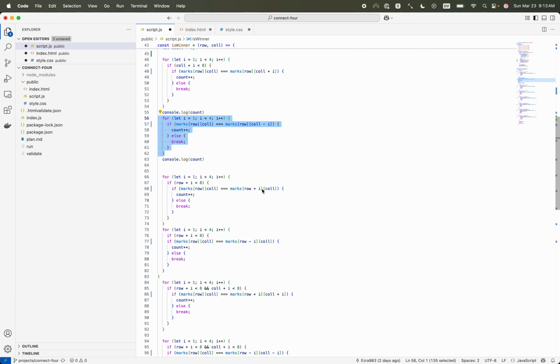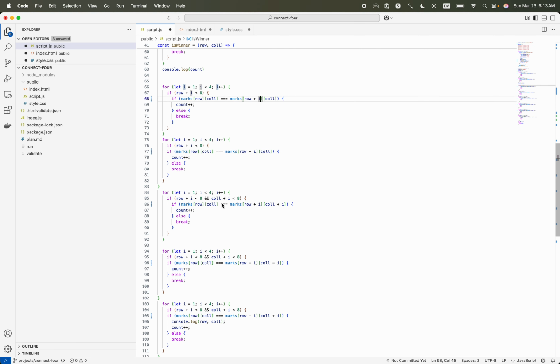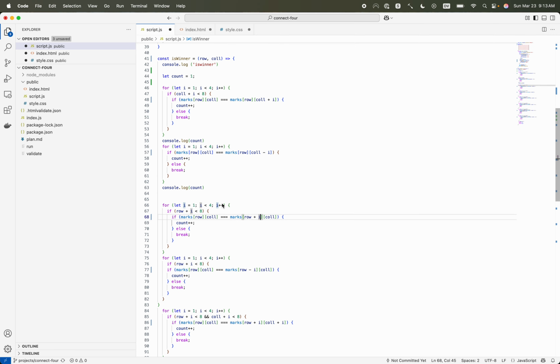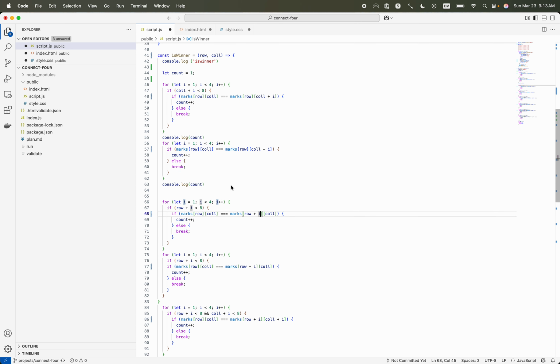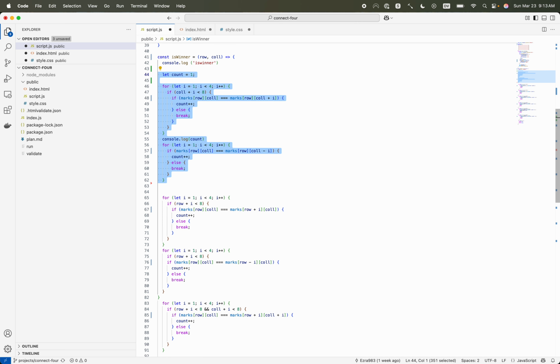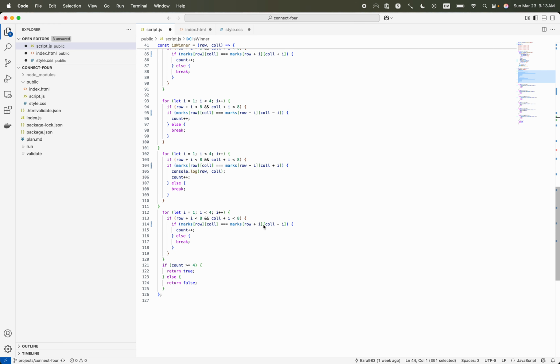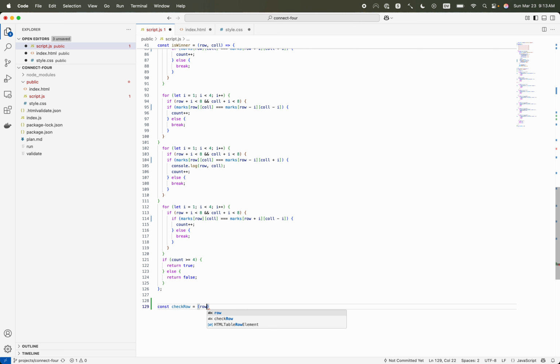So the main move is always the move. This function is too long, and as a consequence, we're sort of lost in a maze of all these different loops. And we have this problem that I just noticed, which is we're not really checking 4 in a row. So what I want to do is take these 2 loops, copy that count, and come down here, I guess, at the bottom, and write check row call.